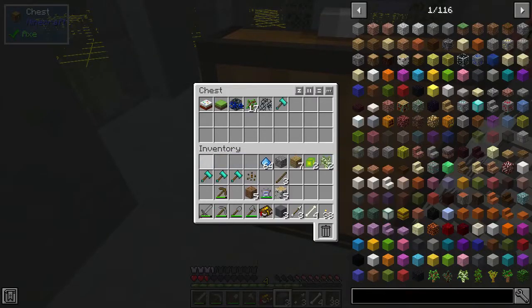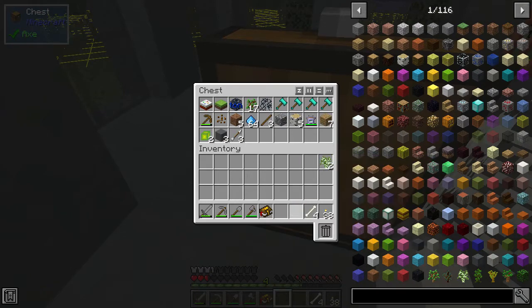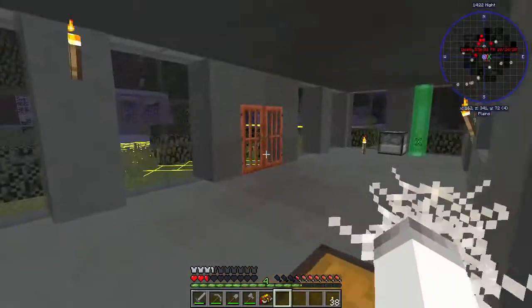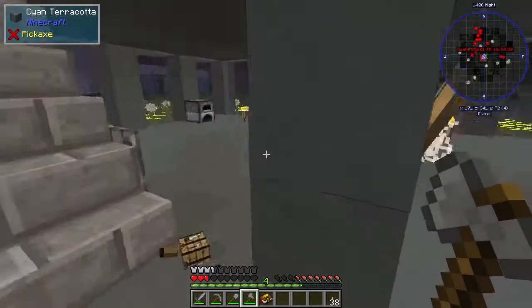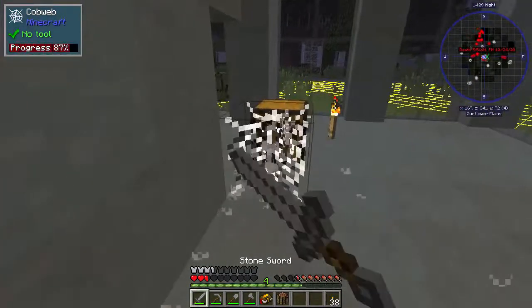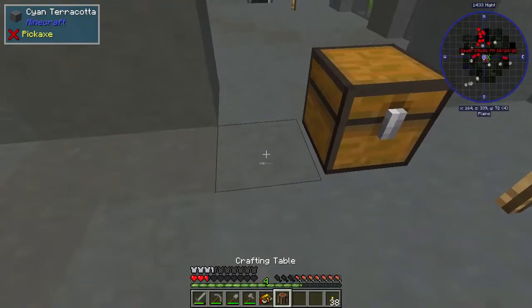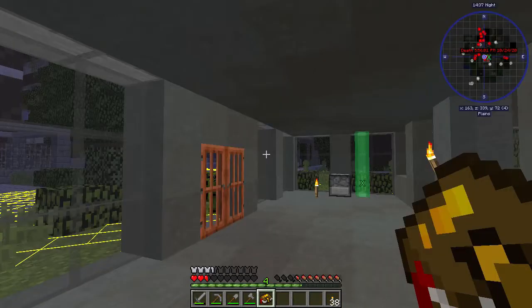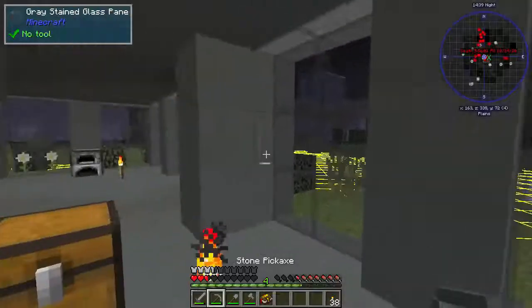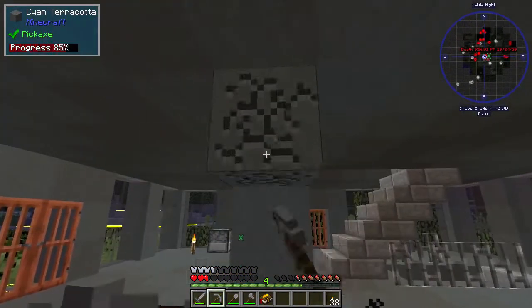Alright, let's clean up our inventory a little bit. And yeah, we need food. Let's clean up this area a little bit too. There's creepers and all that fun stuff. Alright, so what does it want us to do? It wants us to get iron. That is the big thing currently. And that's one of the biggest things that we're going to need early game anyways, so not too surprising.